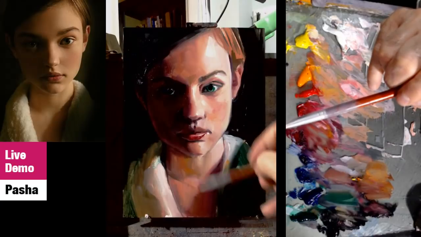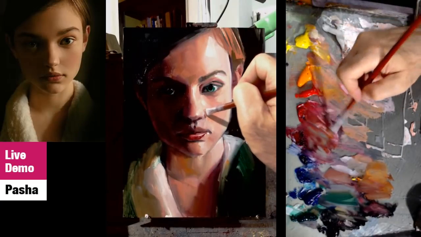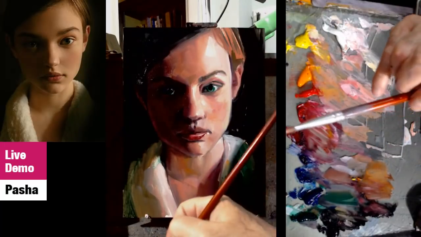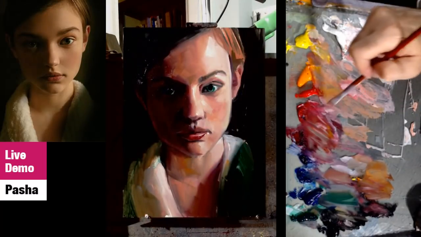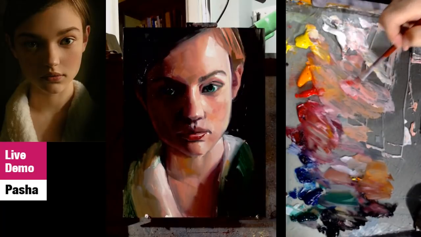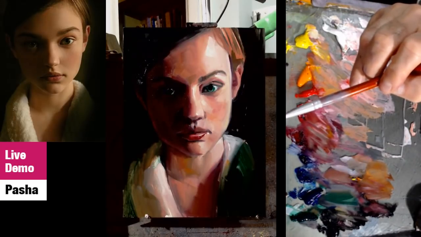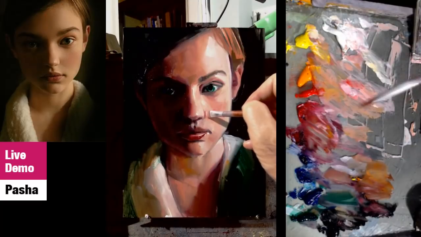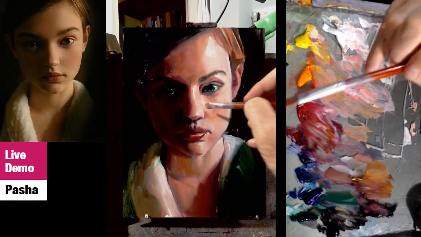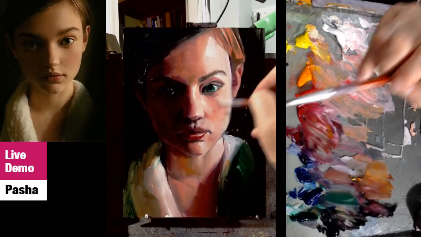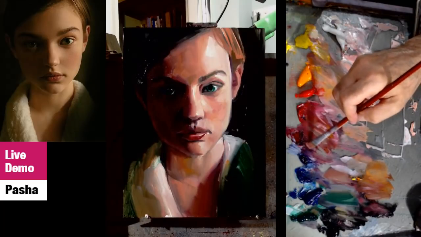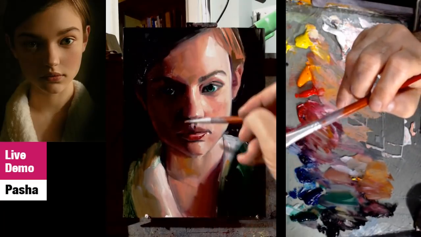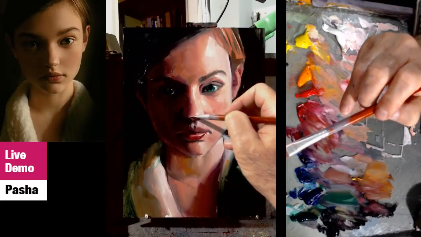Including this little bit of darker edge here along the edge of the nostril. And a little bit of red that comes out right here. It's very subtle. If I can get those to read correctly, then it'll be really nice. And similar with the tip of the nose, just clean that up a little bit.